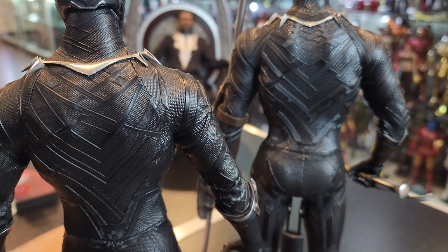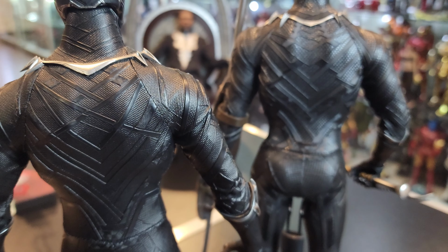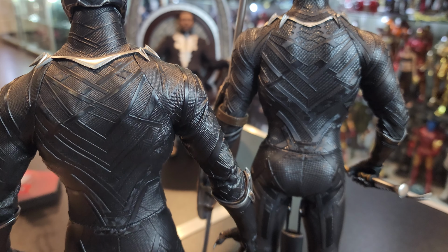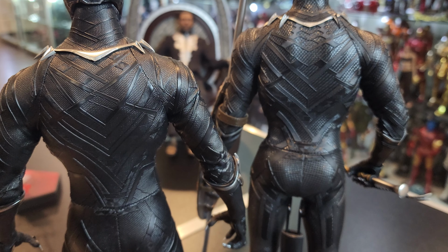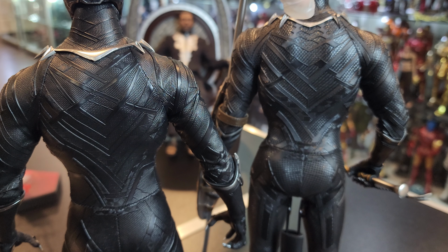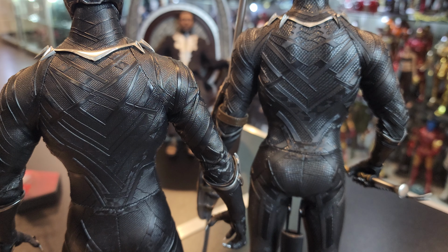See, different detail. All over the back. See that? You don't have that on this one. Look at the thickness of the necklace back here. Look at it here. So they changed a lot. They changed a lot of things overall. Nothing in a negative way. It's just definitely noticeable. So if you have both, you're gonna see the differences.